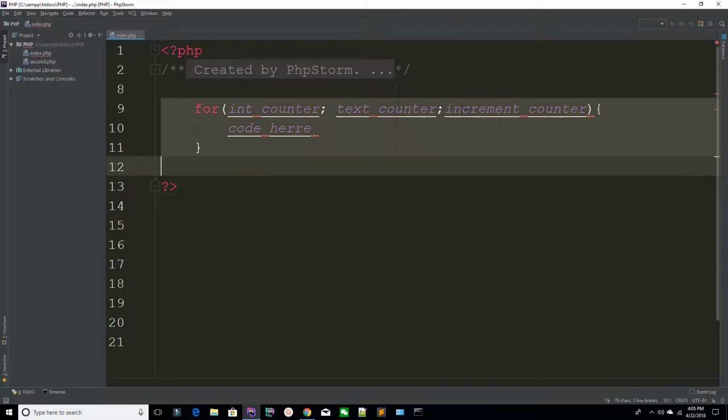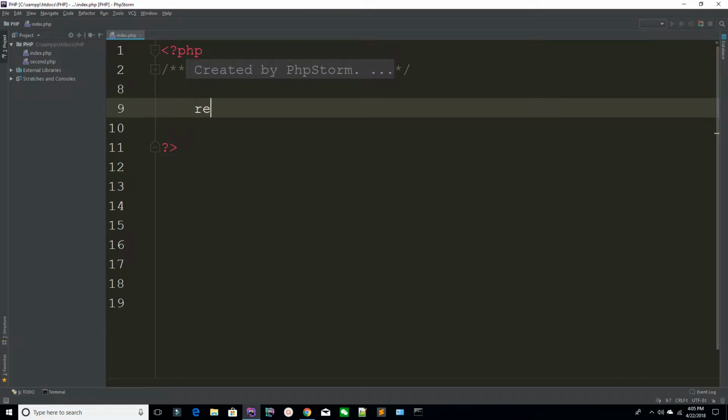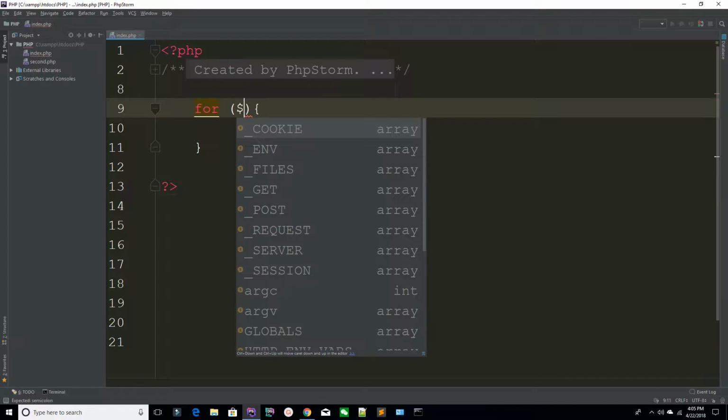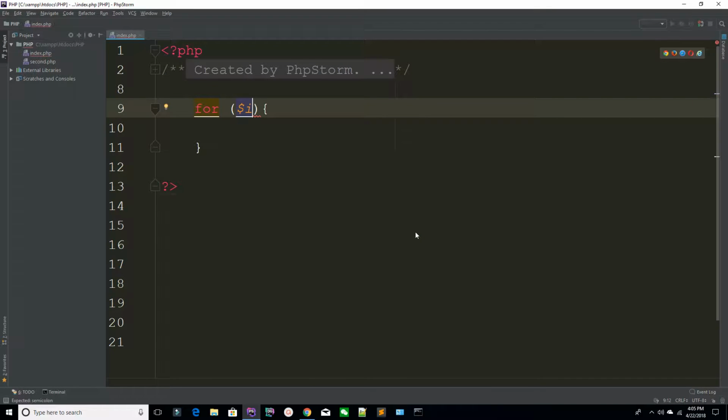Okay, so how can you write the code? So start your for loop. First of all, curly braces. Okay, now I am giving a variable, I. I'm saying start from 0. Make sure you separate with a semicolon. Okay, so the conditions, how can you check your condition?